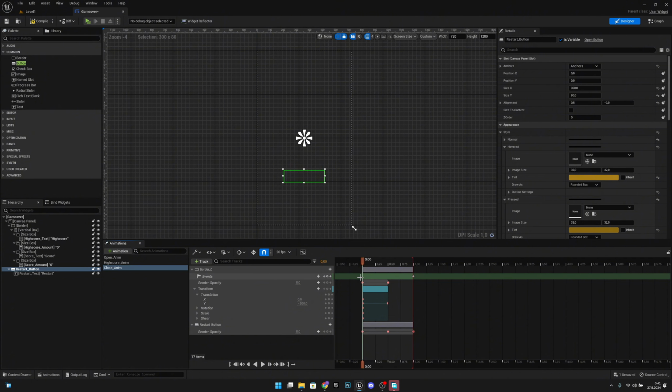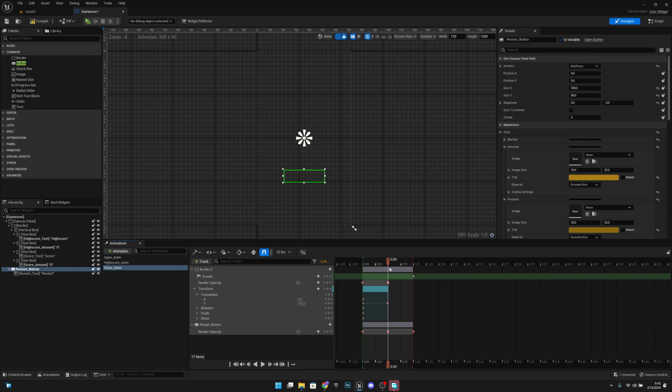Now on the 0, we want to set the border render opacity to 1. And on 0.5, we want to set it to 0. Now on the 0, let's set the translation Y to 0. And on 0.5, let's set it to positive 200. Or is it? Let's see. Yes, like that.